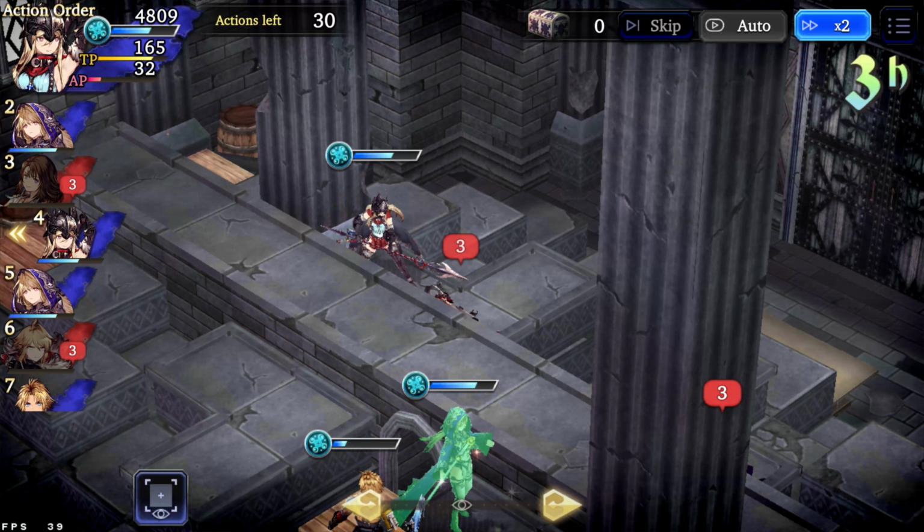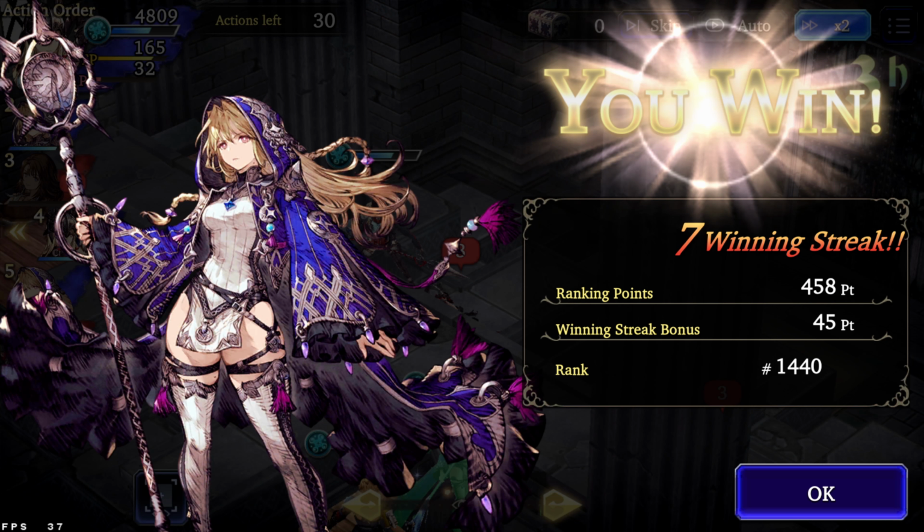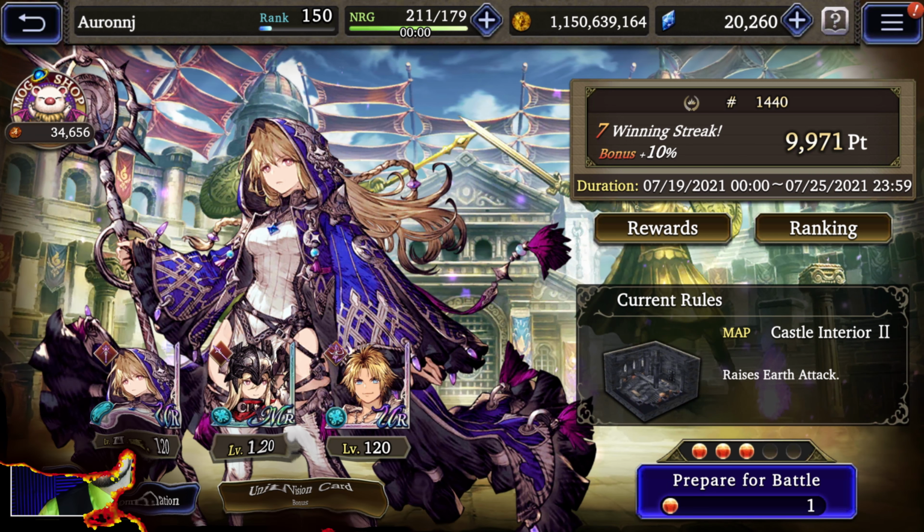And in fact, we burn her down, beat her, pick up the win, and that is how this fight is supposed to go. And you can see that I'm on a winning streak. I've just been running this squad into either the exact team you saw or other heavy magic or heavy fire teams and just cleaning them up.